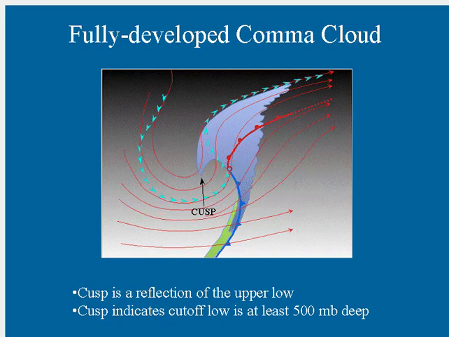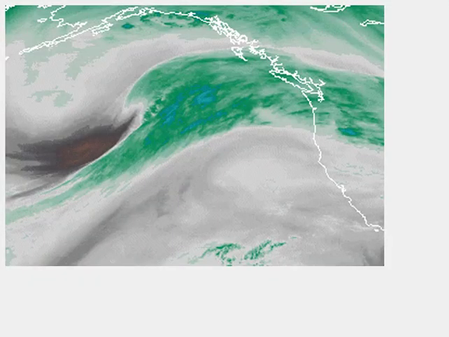On the satellite, this is what that looks like. Here we have the crescent that we've been watching. Now we have these slightly warmer clouds that pushed out behind the warm conveyor belt. The dry air has come in here and nipped off the edge of that cold conveyor belt cloudiness, formed the cusp that we're looking for, and the surface low at this point is going to be somewhere in this vicinity, plus or minus a little bit.